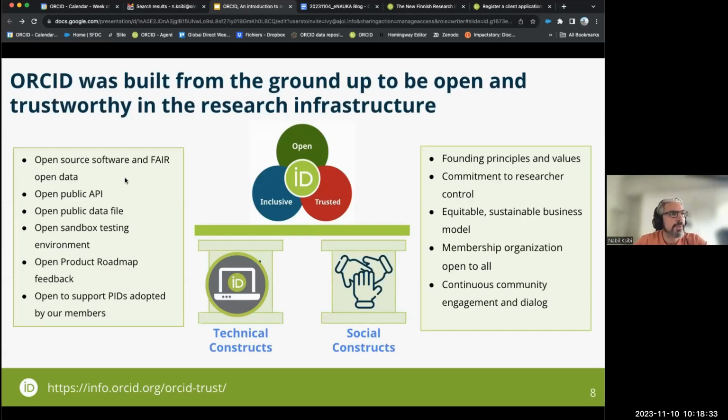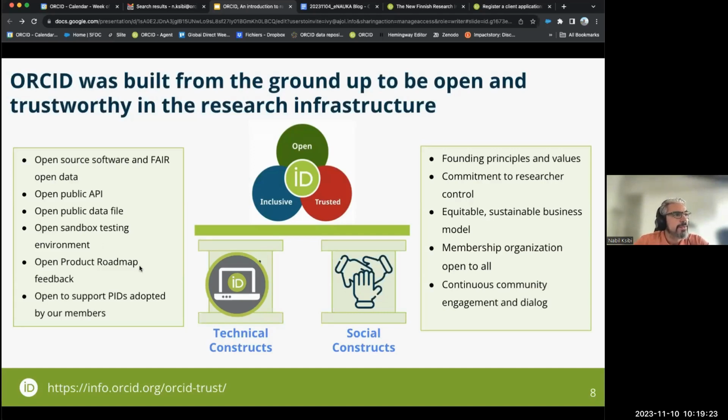But if you want to push publication data or read limited data, you need to have the ORCID membership. And we do have a data dump every year with the public data file, so that you can consult what was included in the ORCID registry throughout the year. And then we offer a sandbox testing environment. So if you have your integration plans and you are looking to test how this will look in your manuscript submission system or publishing system, you can request a set of sandbox credentials and then test your integration.